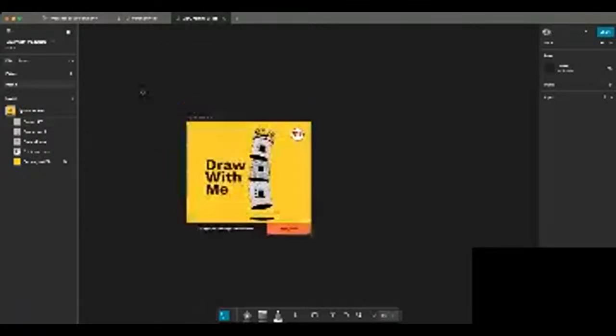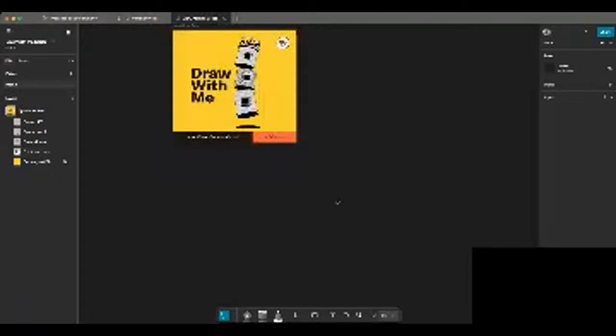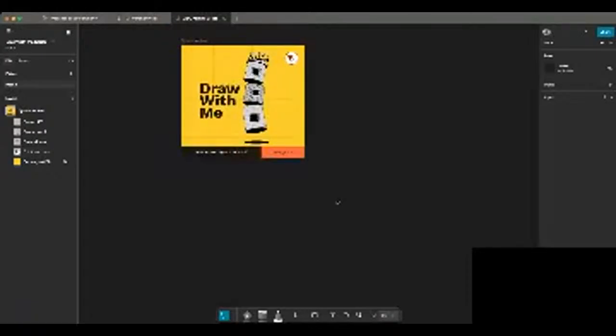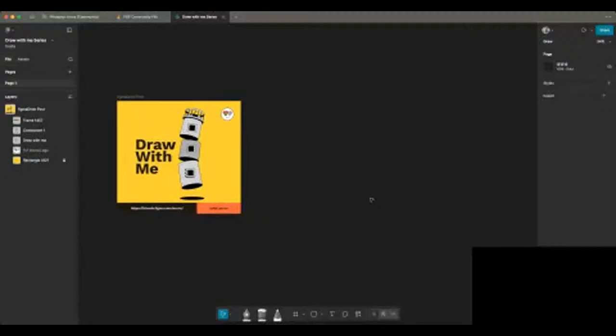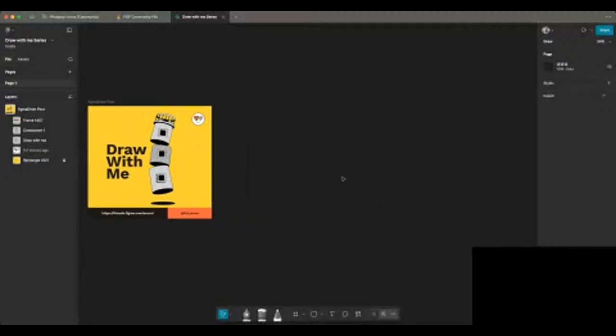Let's start. So, Figma Draw is a platform or app you can use for vector-based illustrations and constructions, right?